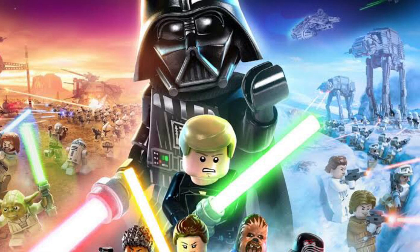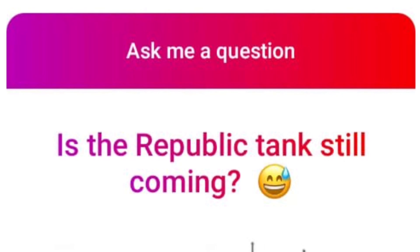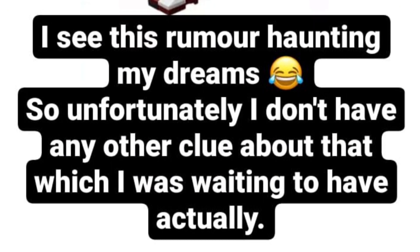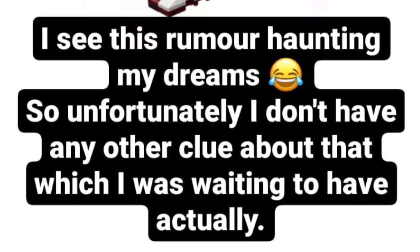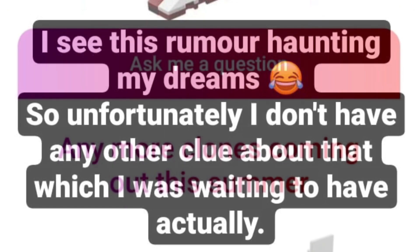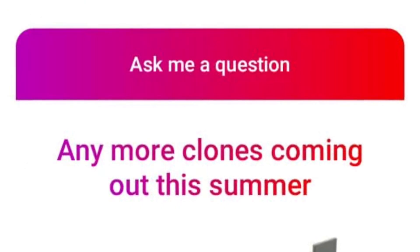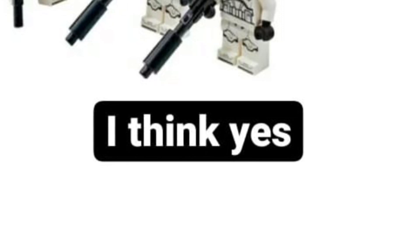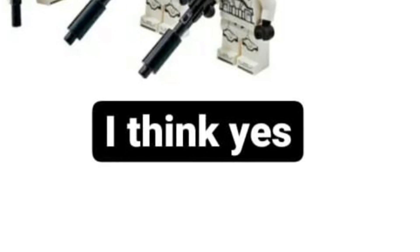Sweet Greek Bricks — you may know him as the person who rumored the Republic Fire Tank — did a Q&A where someone asked about the Republic Fire Tank. He basically said he has no updates and that it's honestly haunting his dreams, which does make a lot of sense. He doesn't know any other details, so we still don't know if that set is actually coming. It's just a small update, but since he did rumor a few things, I think it's worth mentioning here.